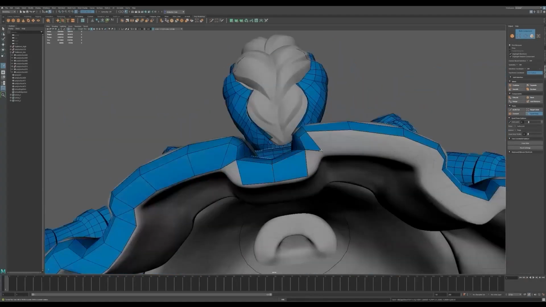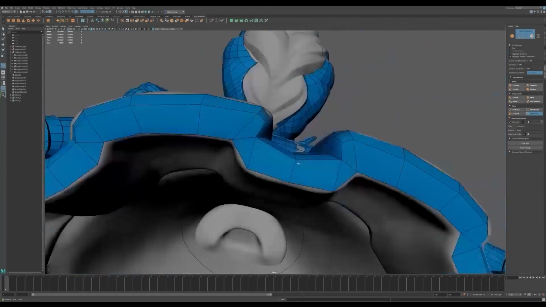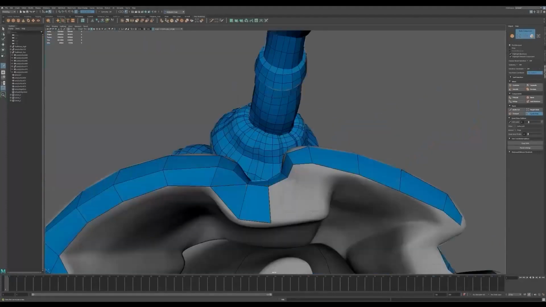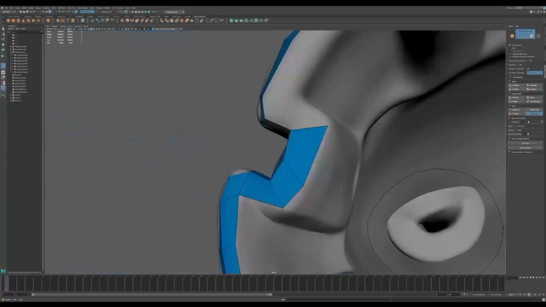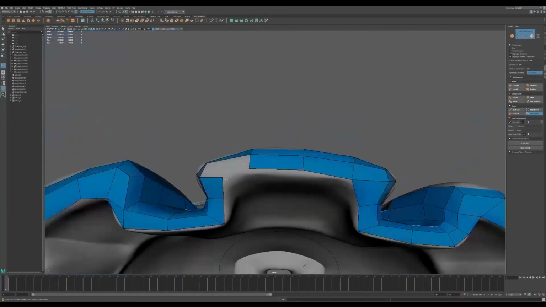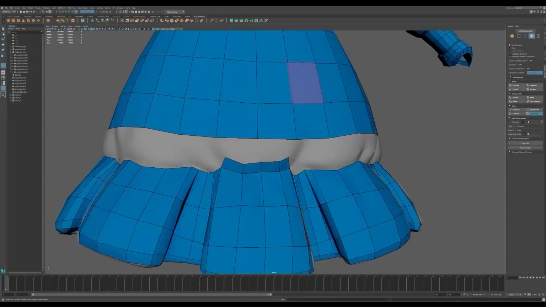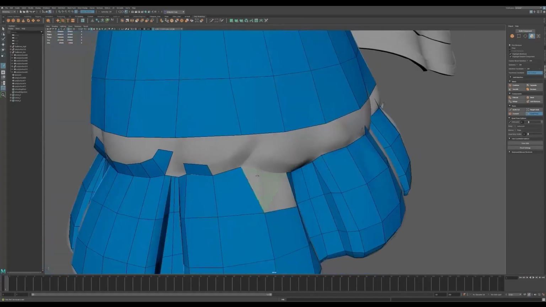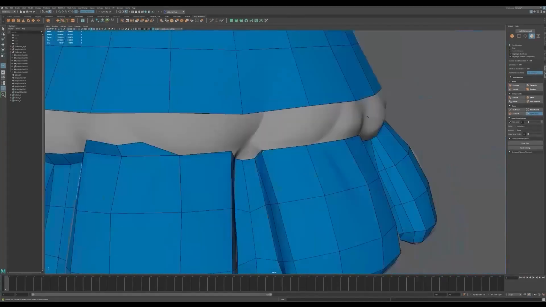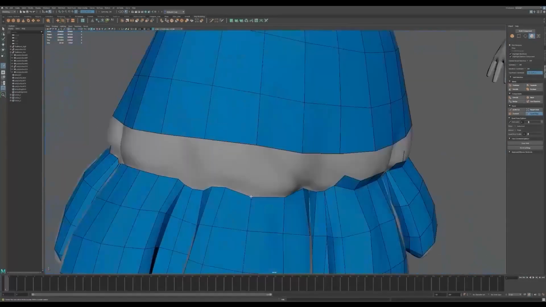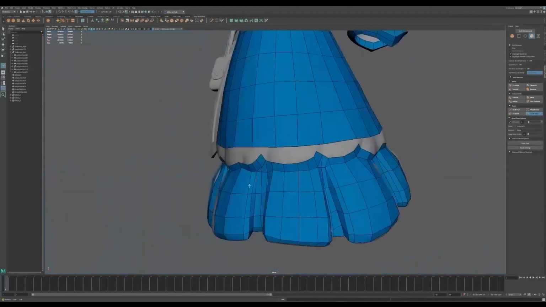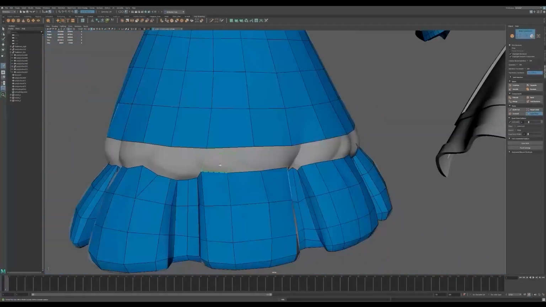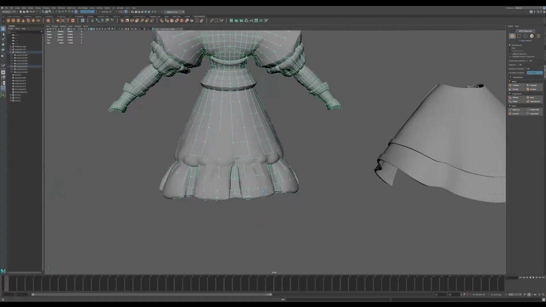Some pipelines, though, that I've worked in have been a bit more rigid, and sometimes they'll want artists to do steps in very specific orders in very specific ways, and that's so that the work can be passed between different artists more flexibly at any point in the pipeline. So there have been cases where I needed to box model early on, just for specific pipelines.